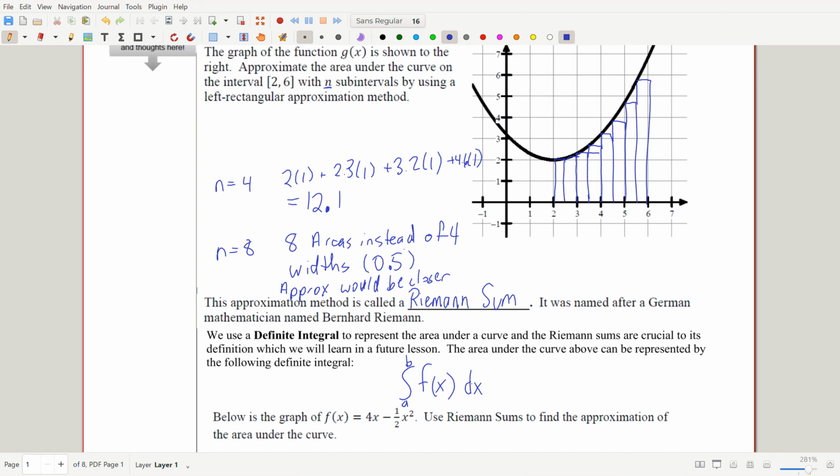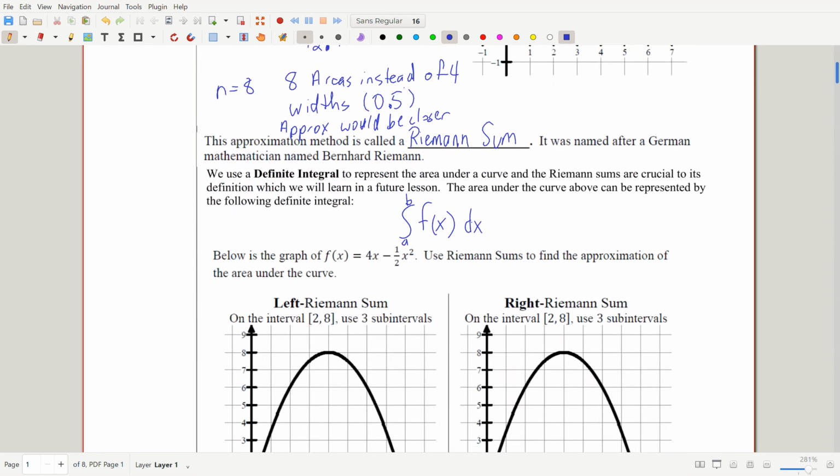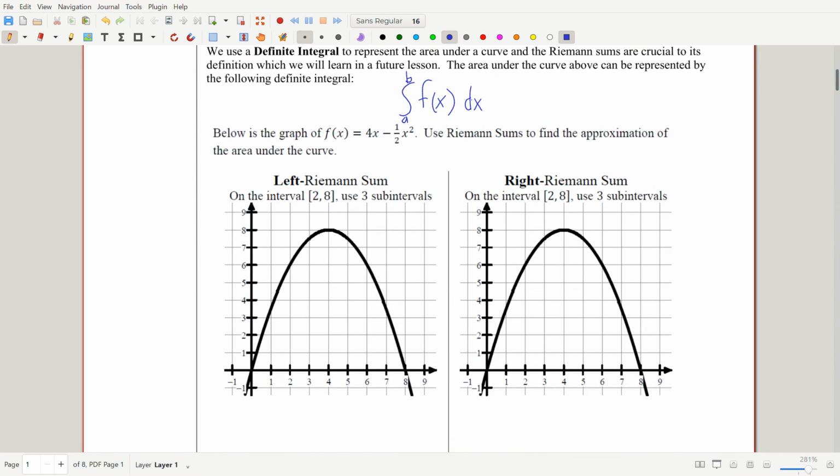Alrighty. So what we're going to do is practice the 4 types of sums. There are 4 different ways to do these sums, and we're going to practice all 4 of them. There's a left sum and a right sum. Then on the next page, we're going to do a midpoint sum. And the very last one that we'll do, which is actually kind of the best of the group, doesn't use rectangles. So we'll talk about all those.